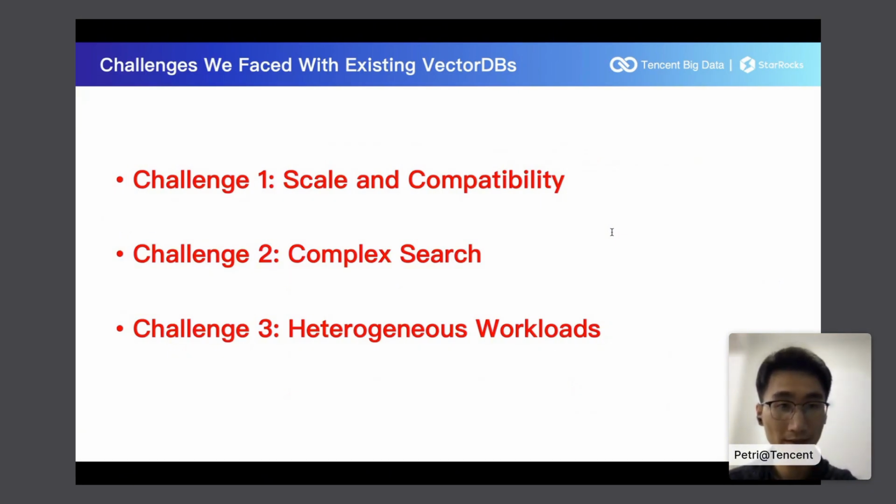Generally speaking, there are three main challenges that we faced. The first challenge is scale and compatibility. The second one is complex search requirements. And the last one is heterogeneous workloads. In the next few slides, we will dive into each one.